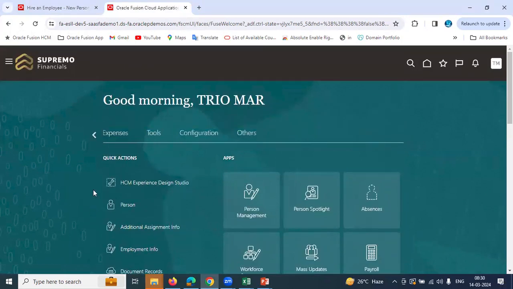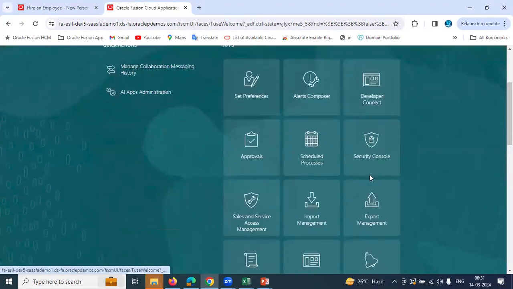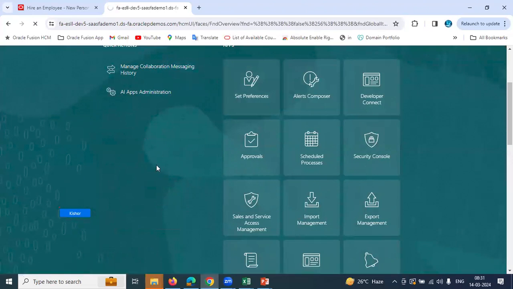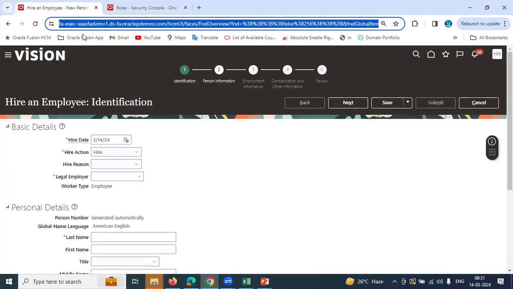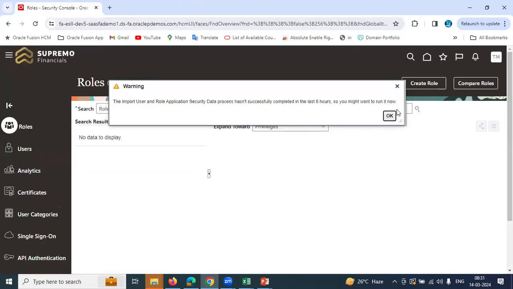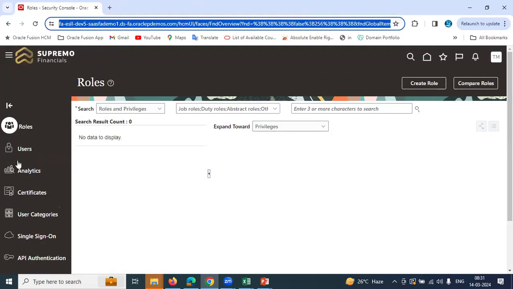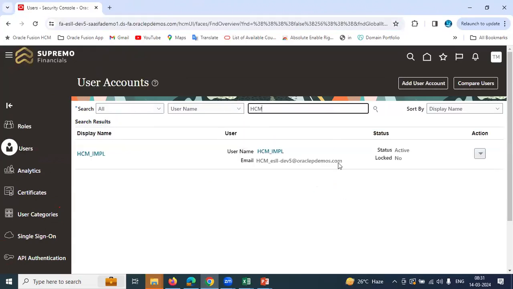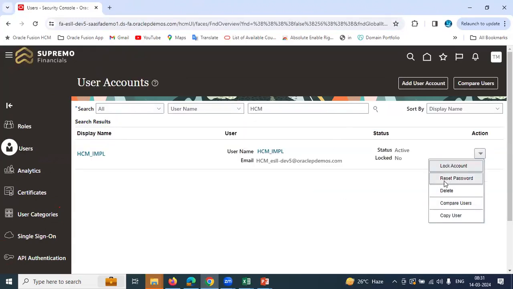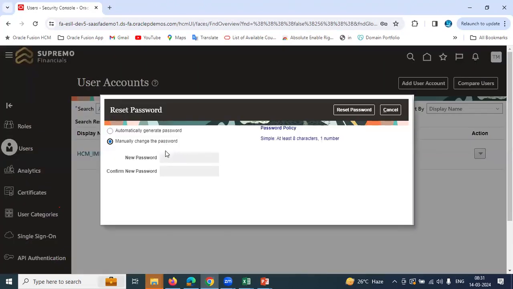I don't have all the roles in this instance because there is some slowness that I can experience. Let me remove it. We'll use dev5 for our today's class. Just give me a second. I will try to reset the password of one of the HR logins.